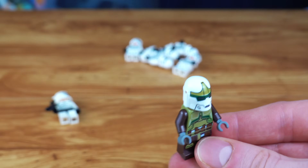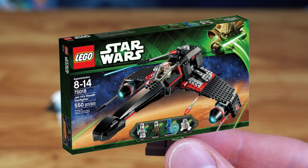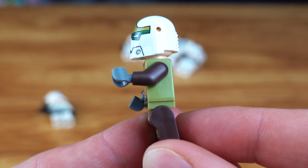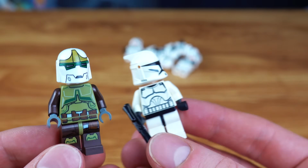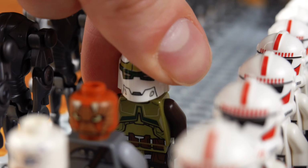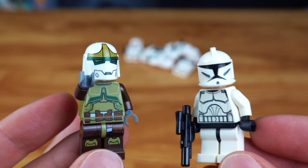And another one of the greatest steals of the day, I won this Bounty Hunter minifigure for $14. And this one only appeared in Jek 14's Stealth Starfighter. Now, there was an issue with this minifigure. It wasn't even shown in stream at the time, but Maddie actually notified me that there was a bit of a crack in it. And because of that issue, he threw an extra Phase 1 Clone Trooper into my order. That's one of the reasons I always pop into his sales. Everything he sells is in good condition, and he does notify you if something isn't, so you know. So I was really appreciative of that. He did not have to throw in the Phase 1 clone, but he did anyway. So really appreciate that, man.